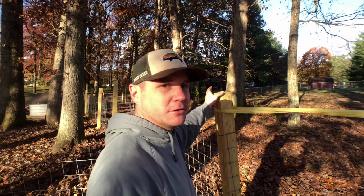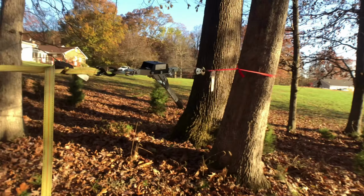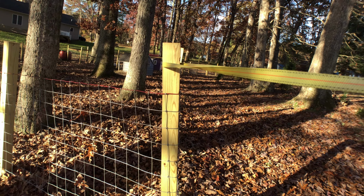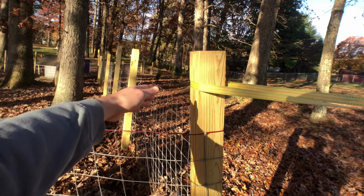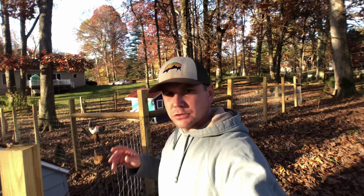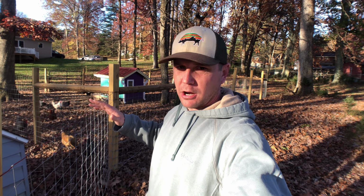But when I pulled tension on this corner in particular, it really pulled this corner in a bad way. And so I ended up having to run this come along with some straps to keep it pulled back, because I was worried that honestly it was gonna fold in on me. I'm hoping that when I get my H brace here and here, I can pull this to where I want it, get that brace in there, and that'll hopefully stabilize it to where I can get this off of here. So two issues I'm gonna be dealing with on these ones too. Not only do I already have a fence here that's not really the way it ought to be.